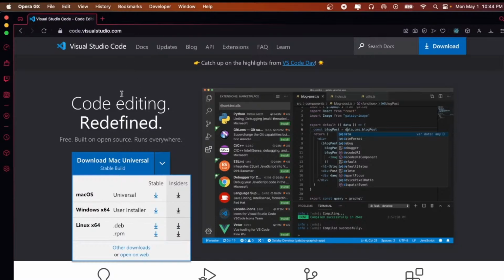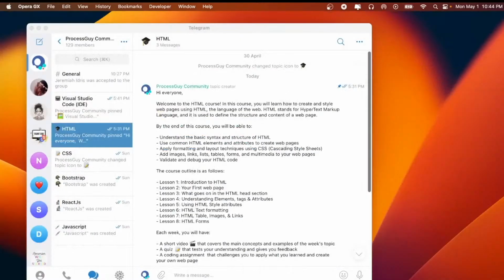Before we go ahead to download and install, let me come to our Telegram platform again and explain something to you. Today we're not doing coding. It's just to give us the procedure, to talk about what we want to get ourselves into and how we can benefit and enjoy the development of this. We can enjoy the learning, because the learning environment is very key. If we don't set this properly, it might affect your going forward.